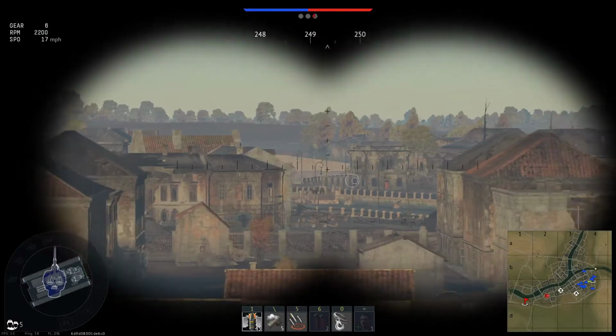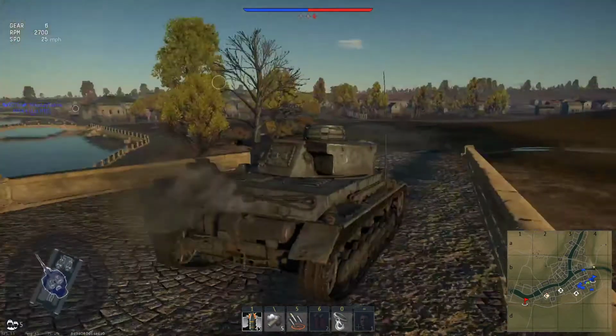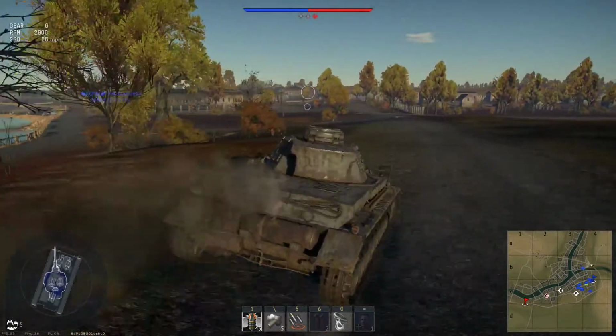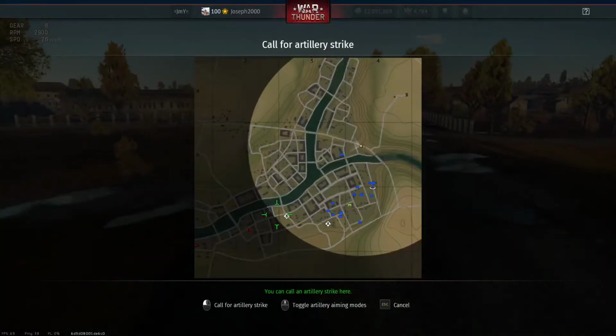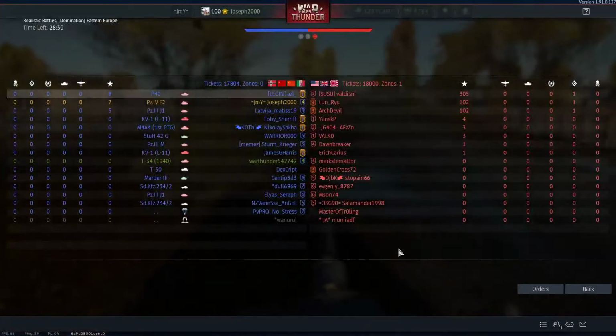Let's have a look left and see if there's anything. No, surprisingly, that's unusual. I remember when Derp Angel first spaded this tank, and he pretty much wanted to marry it. It was that good of a tank to him.